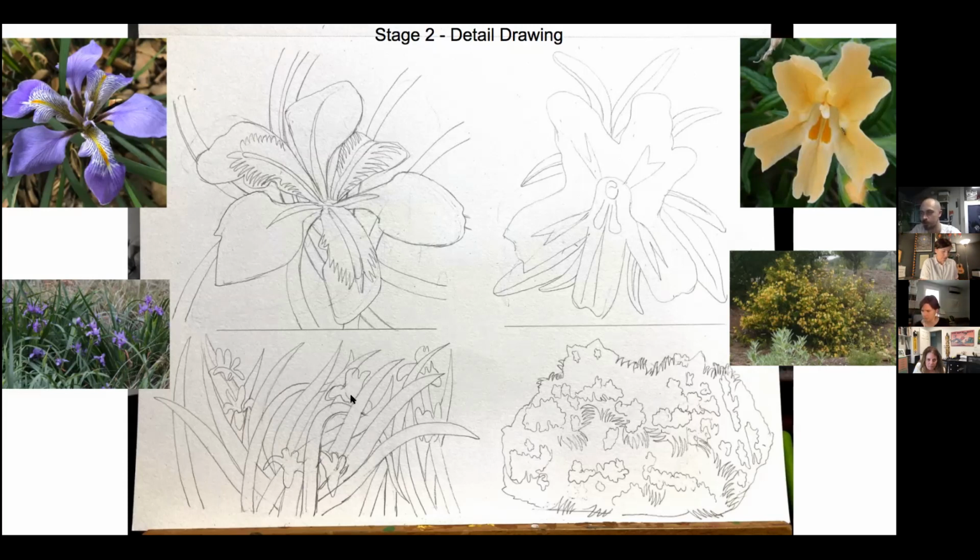I'm doing the same thing here. I don't see a petal coming down this way because we have the leaf in front of us. Doing that here, and I'm doing that here. So as long as I have maybe 4 or 5 or 6 petals that are flopping over, and then I have 2 or 3 petals that are going up, it's going to give us an overall iris effect. Does that make sense? Okay. All right. Yes, thank you. Yes, you're good. Great. You're welcome. And of course, all these things take practice and time and experience, but I think that's a pretty easy solve for that one.